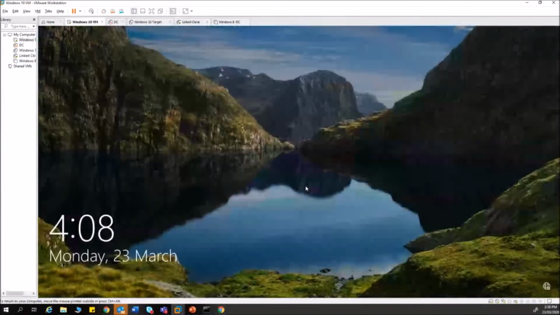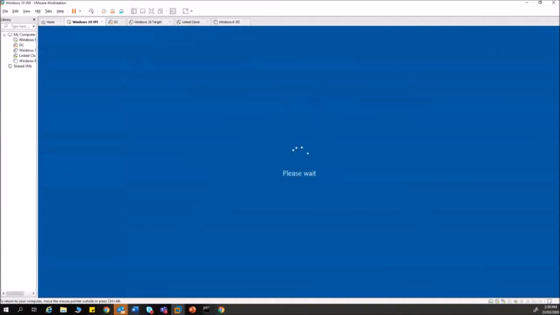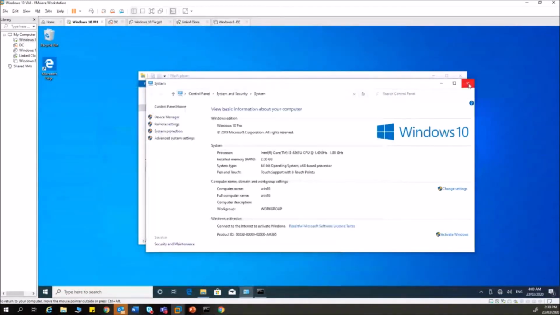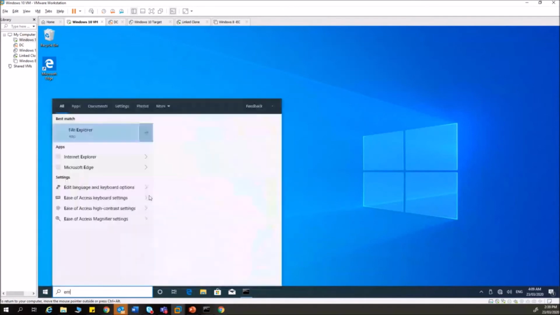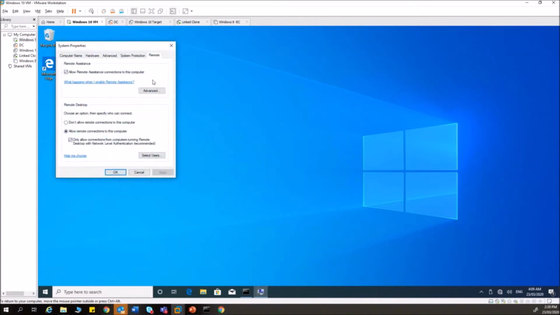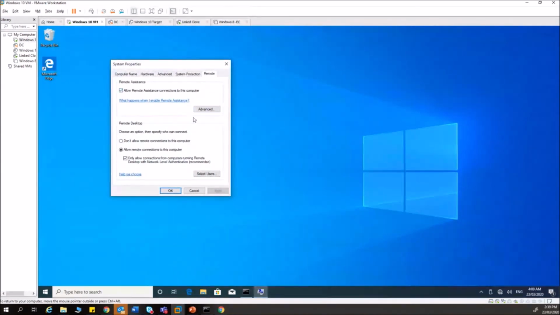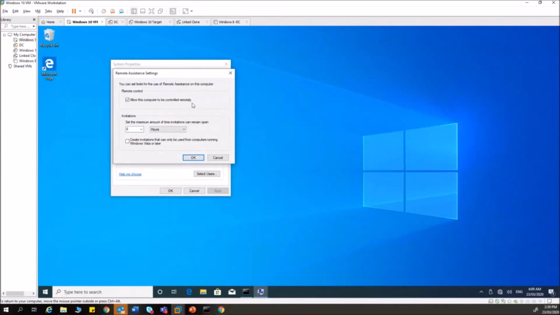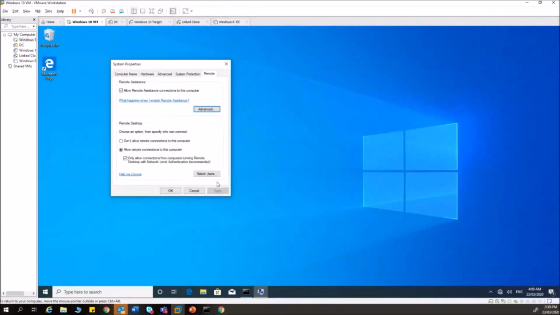So again, if we switch to Windows 10, we'll log back in as this Lily user. And again, we'll minimize all of this. I'll close this. And if I do remote assistance. All right, so same place, but now allow remote assistance, allow this computer to be controlled remotely, and what is the maximum? So this is not a forever thing. This is a thing you create once off and allows access by another person temporarily. So this is not a forever thing where you can connect back to it anytime you want.